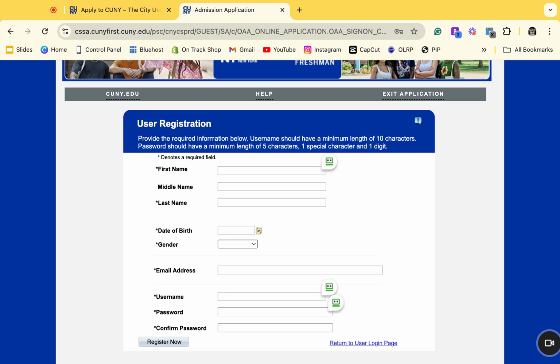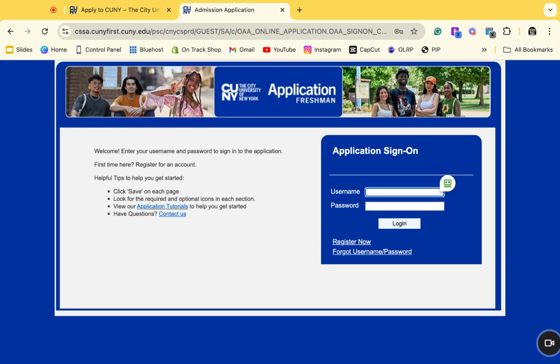So you should have a notebook or you should be using some form of Google Doc or notes app on your phone. You need to be using something to collect this data because this is not going to be the last time that you have to go into this application site. So you want to make sure that you have the username and password written down so you don't have to reinvent the wheel every time you come to this. Once you've done that, you're going to come back to this page, put in the username and password that you've just created, and go into your application.